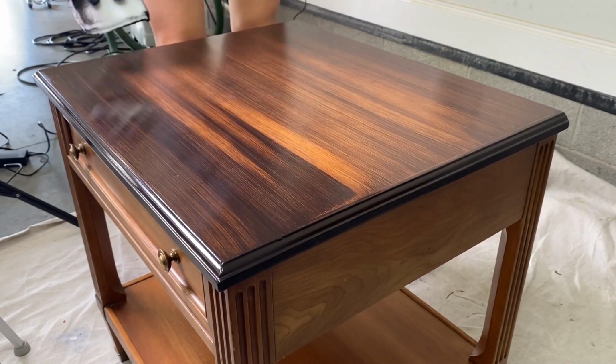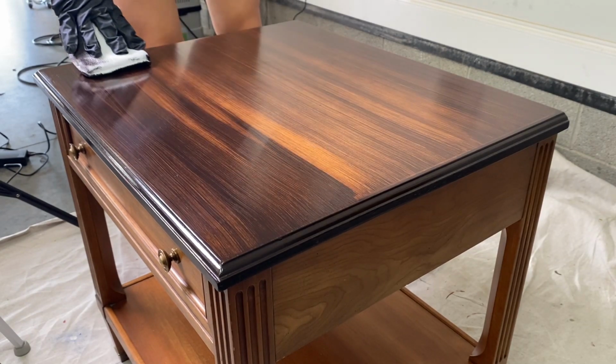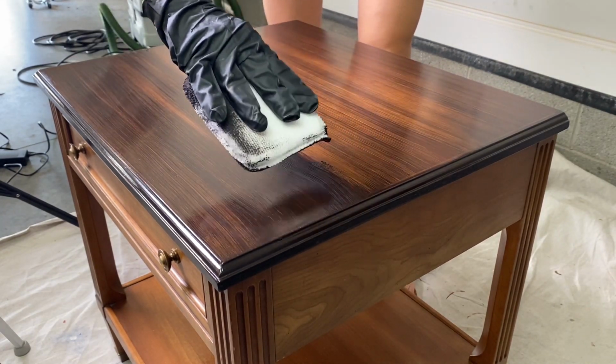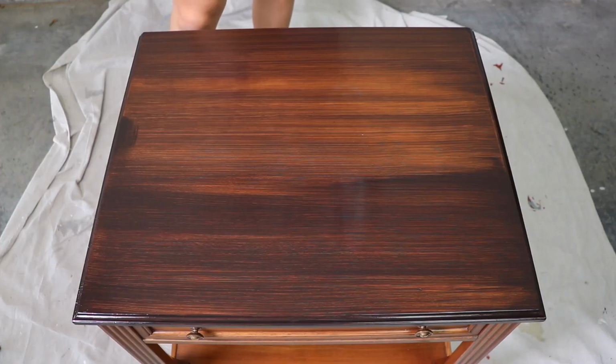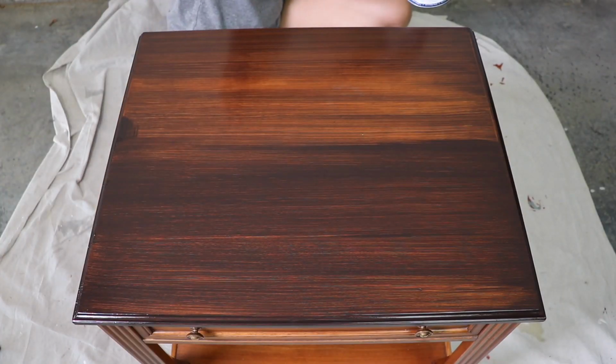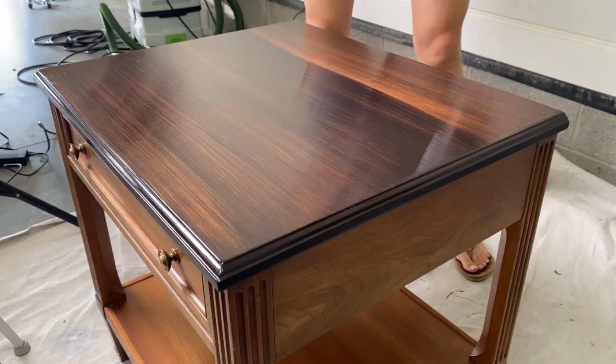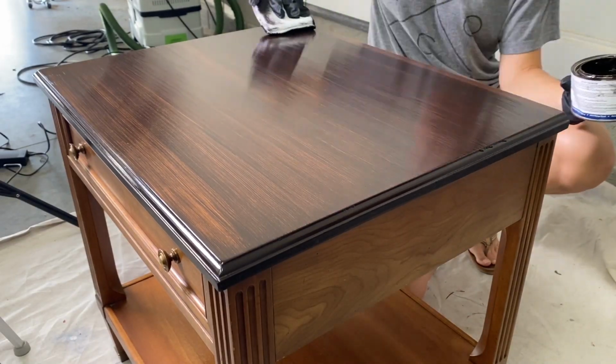So I'm putting the second coat on the same way the first coat went on. Again, I'm doing it pretty thin because I know I'm probably gonna have to do a third coat. So I'm gonna get this coat on and again, let it dry for 24 hours and come back and see what my coverage looks like.